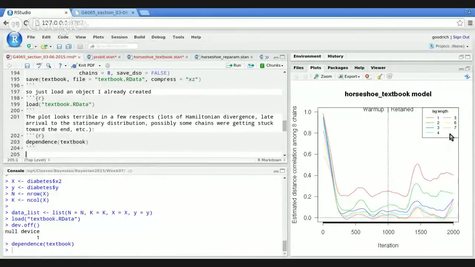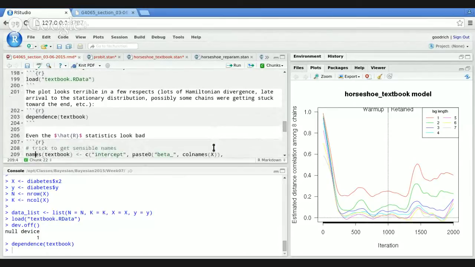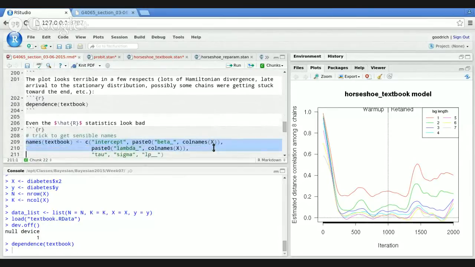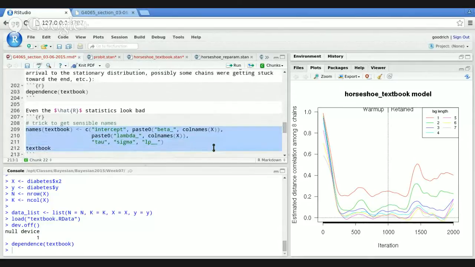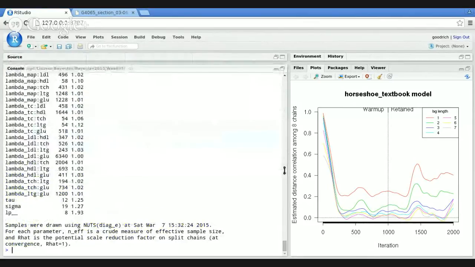Possibly it would look a little bit better if I ran out more lags or so. But in any event, is the mere presence of all these Hamiltonian divergences enough to make you concerned that this is not performing so well. So even the R hat statistics, which is a much weaker test or diagnostic of convergence, can be far from one for some of these parameters. So this is the R hat for tau.